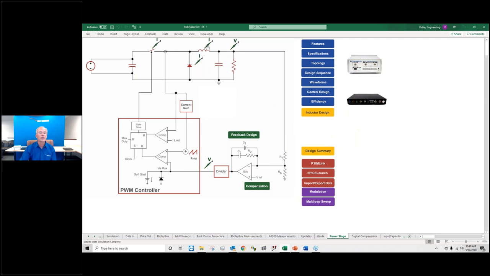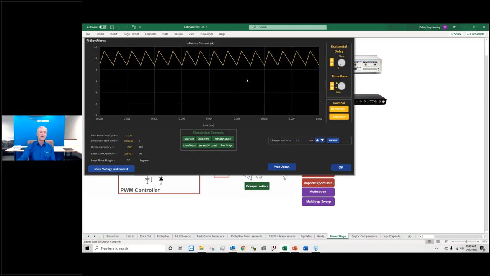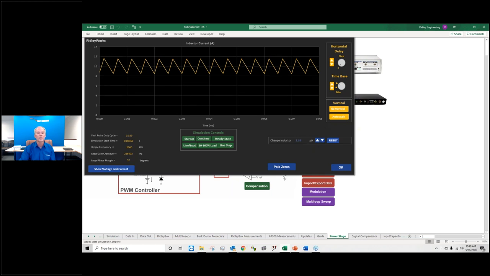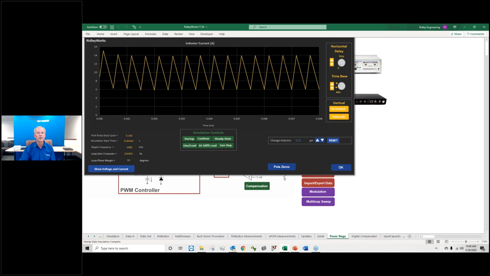Let's go look at our inductor current again. So here we are with our standard design. We're down to 1.6 microhenries. We used to have 22. All right, pretty good improvement. Should we make that inductor smaller? Should we shrink it? That's 1.3, 1.9, 0.75, 0.6. This 0.5, 500 nanohenries rather. Is this too much ripple on there?